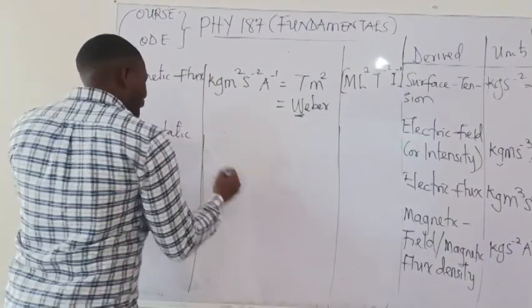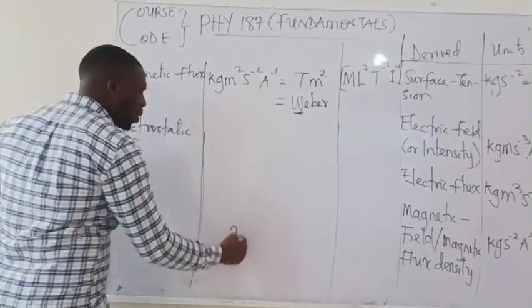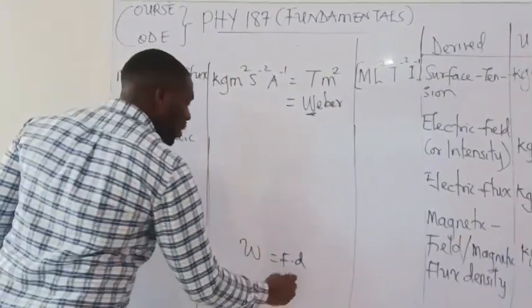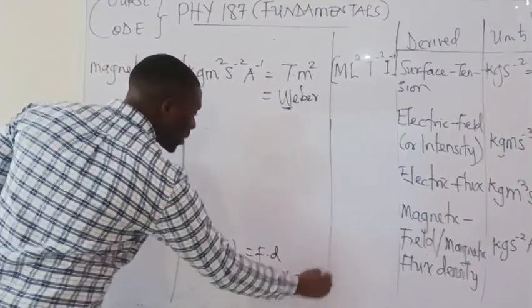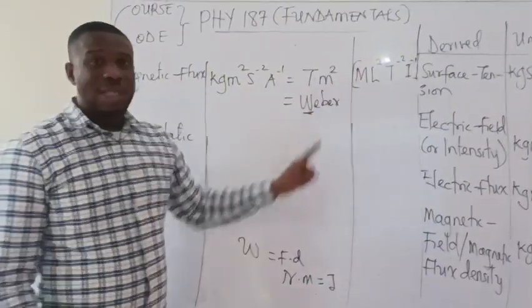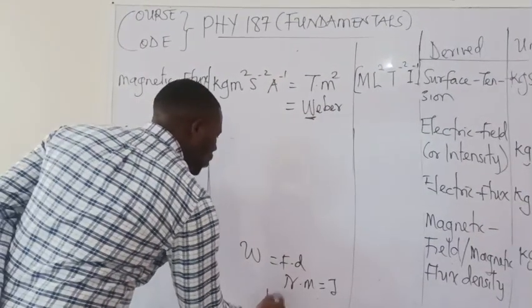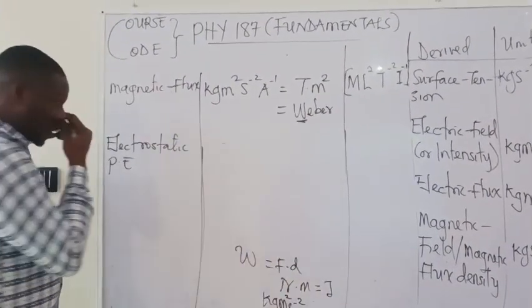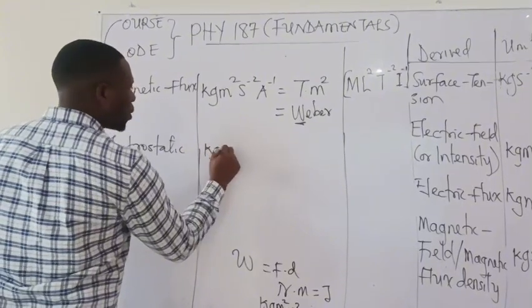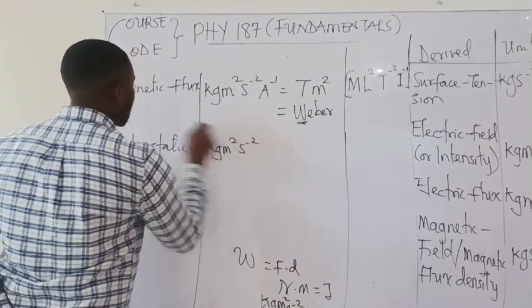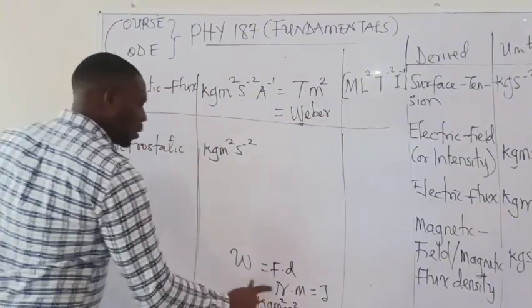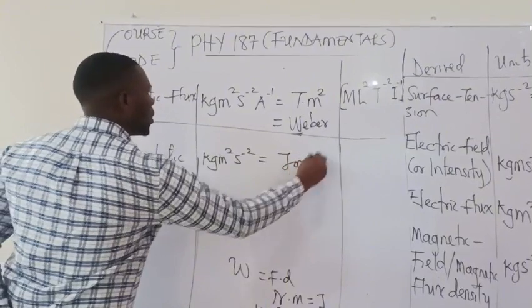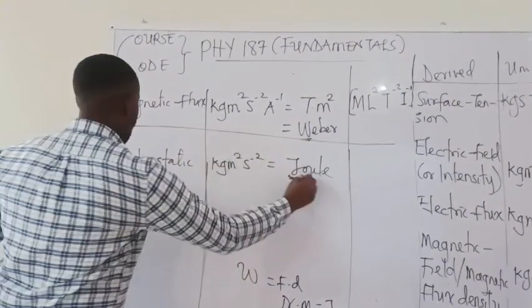So this is work, and of course work is in joule. So what is simply work? Work is the product of force times the distance of displacement. This is in Newton, and this is in meter. Of course we call this a joule. But I like to express it in terms of its SI unit. So this becomes kilogram meter per second squared, then times the meter here, making this a square meter. So we have kilogram square meter per second squared. Of course, we call this joule. That's the unit for work.